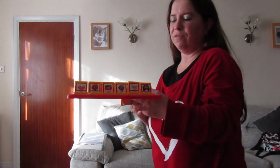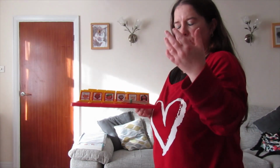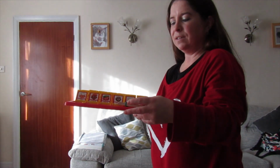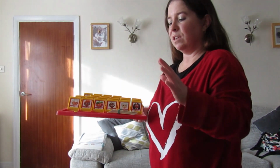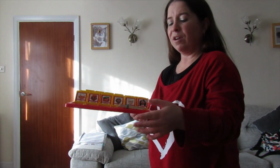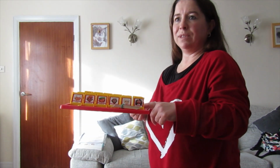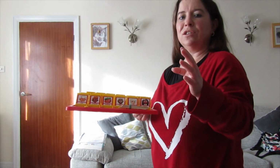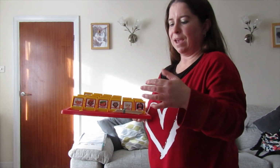And I thought it would be good for Henry because it teaches about describing things and describing people, and I've never known a kid not to love it. I used to play it as a kid myself, and I got this from a charity shop. These are actually on sale in toy shops again, and it just goes to show that there are certain games and toys that go around in circles and they're popular and they come back again.